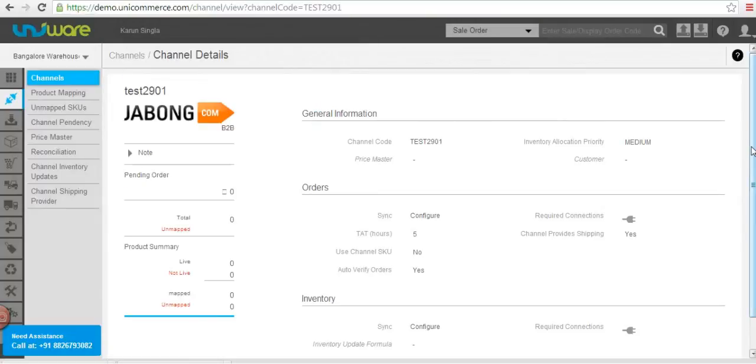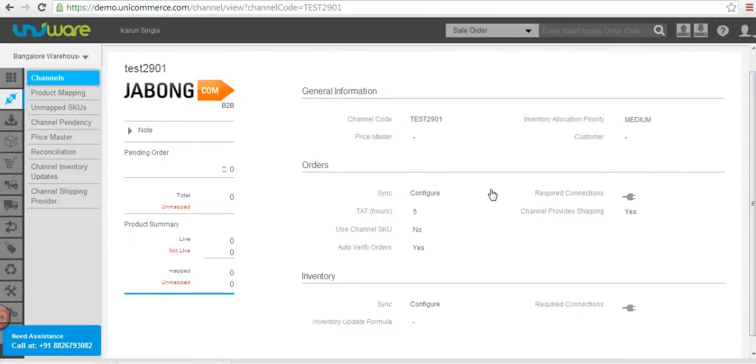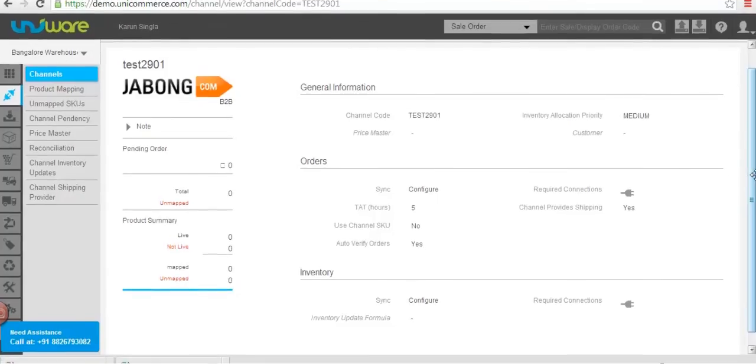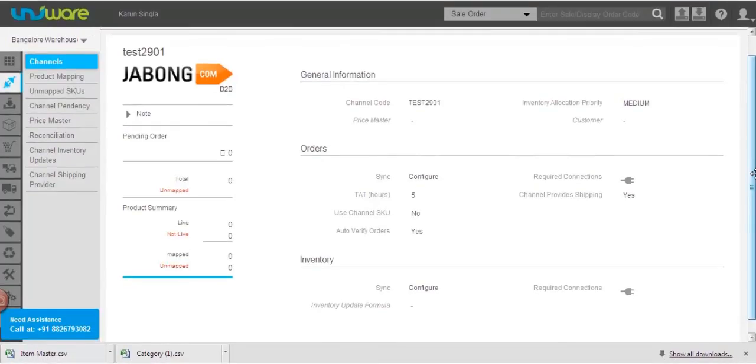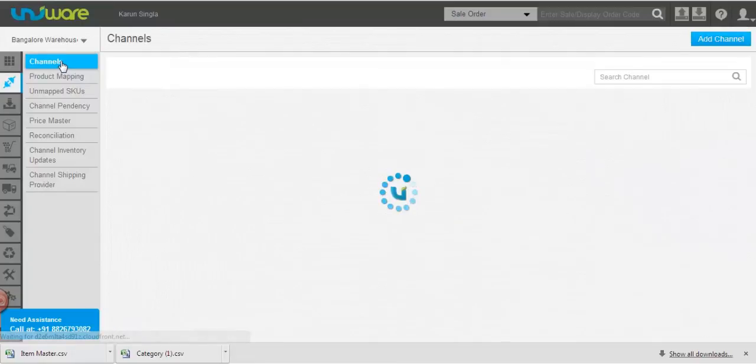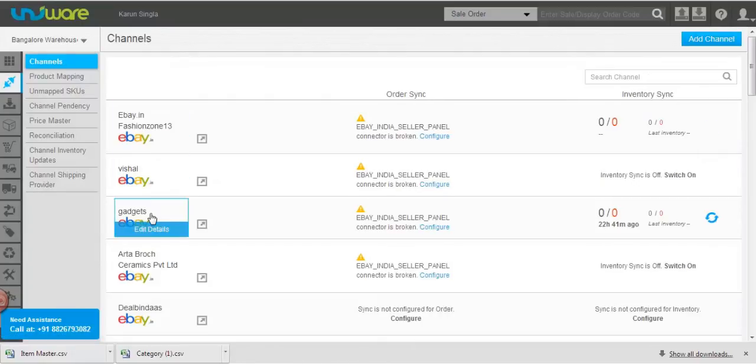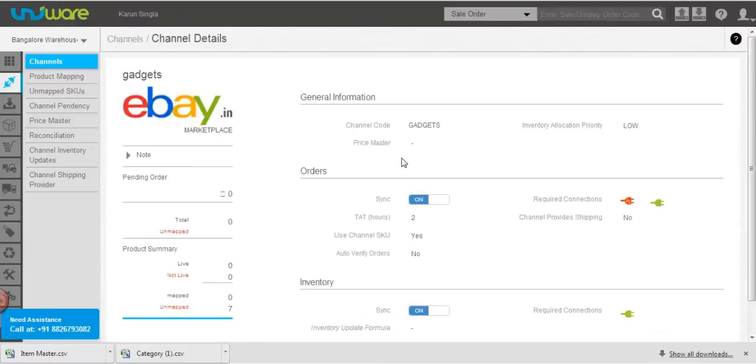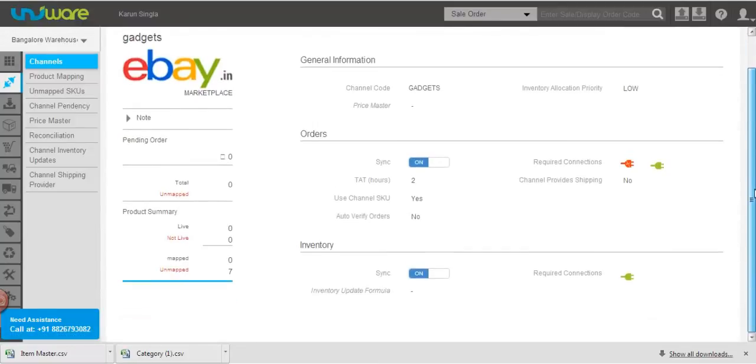On the next page, you can edit the various parameters already defined on the channel, along with resetting whether you want an auto order and inventory sync for the channel. A green colored icon for the required connectors suggests that the channel connectors have been set successfully for the orders and inventory respectively. But a gray icon suggests setting the connectors for the respective fields. In order to edit the already existing channels, click on Channels in the sub-menu, roll over the channel logos and hit Edit Details. So now we have defined the products and channels for the system.